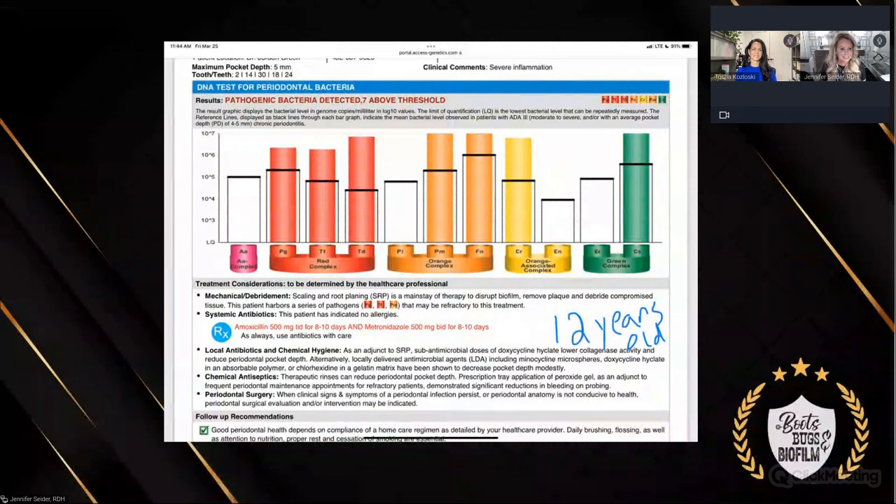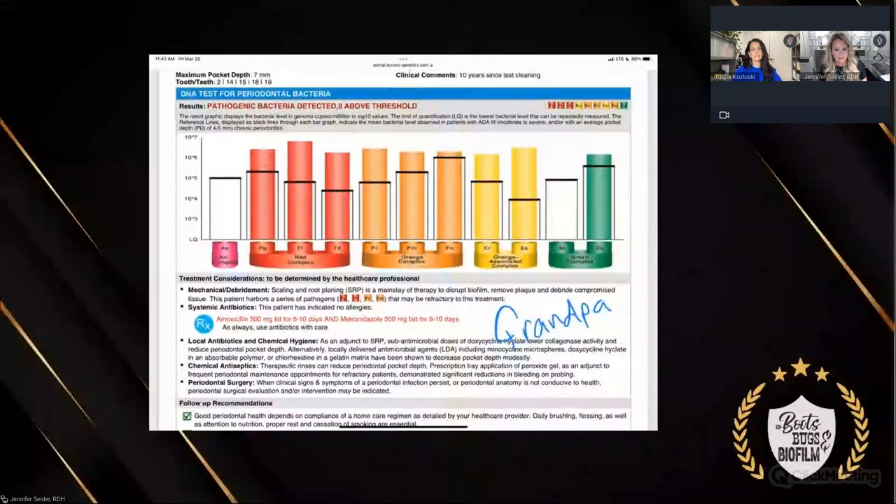To wrap up my part, here's a 12-year-old girl whose microscope results really hit home. We do see infections in pediatric offices, but not with this red complex this high. We wondered how she got this — she lives with her grandmother, and here's the grandmother's report, and here's the grandpa's. We've always known periodontal disease is contagious, so when you're taking a patient through therapy, treat it like strep throat: change out your toothbrush, don't drink after everybody. Treat this like an infection, because it is one.